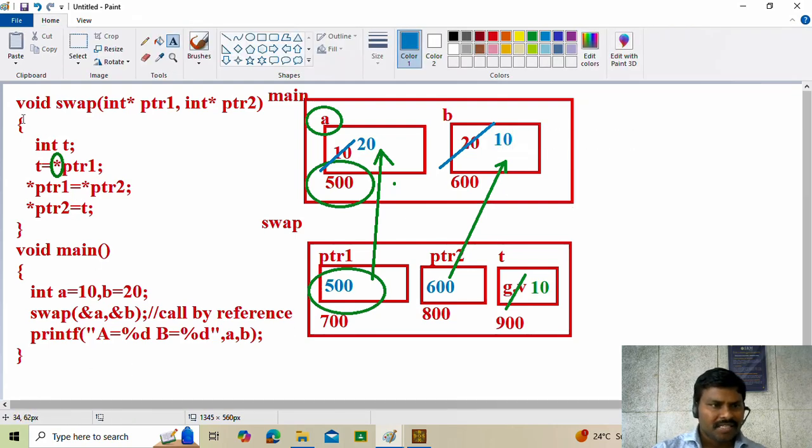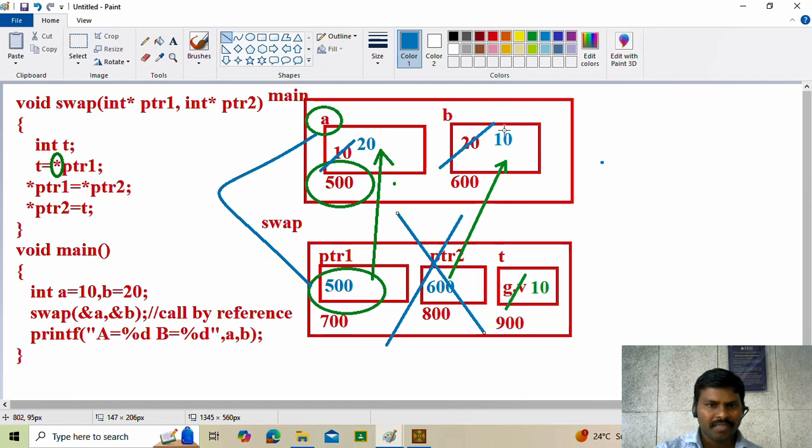Okay, next after completion of this swap, the control goes to the main method. Next, this memory is deallocated. This memory is deallocated. What is the value of A? 20.